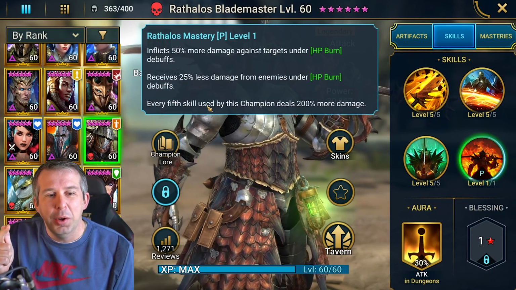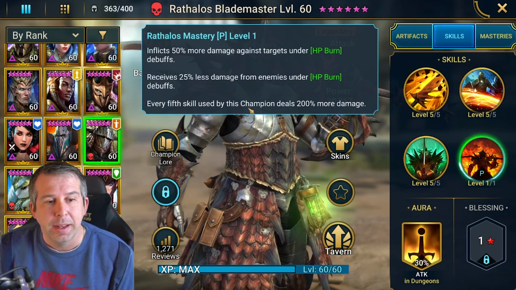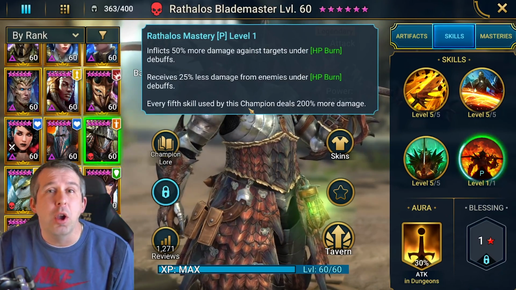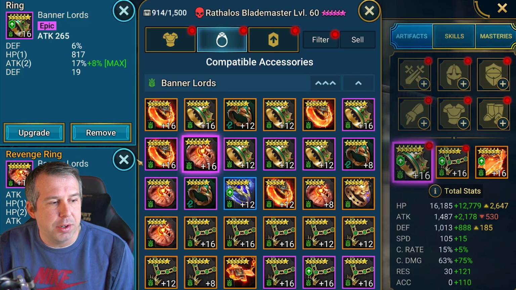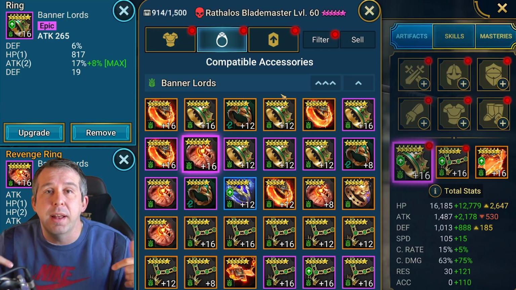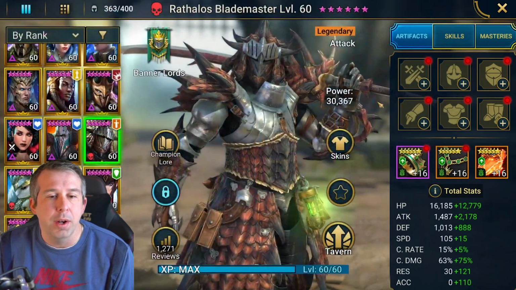So you can actually get round to this 5th skill pretty damn quick if you bring him with other ways of doing additional hits. You might put him in retaliation gear. You might put revenge accessories on him. Do I even have some? Yeah. You might put revenge accessories on him because that's going to enable more counterattacks, therefore more hits, and therefore get back to that 5th skill proc over and over again.